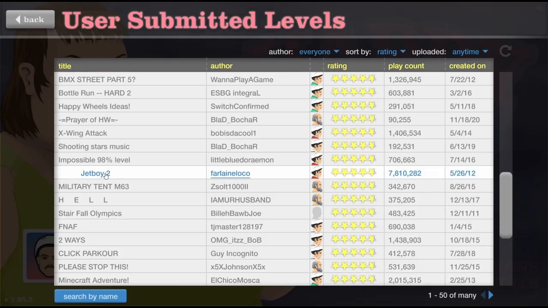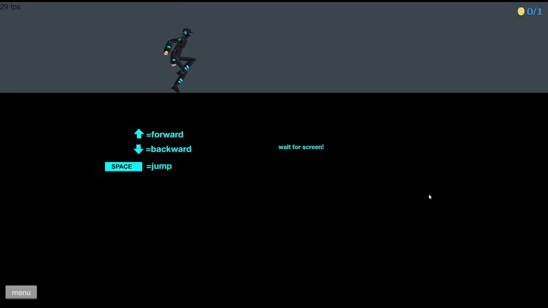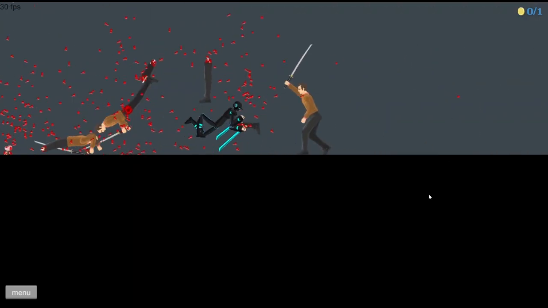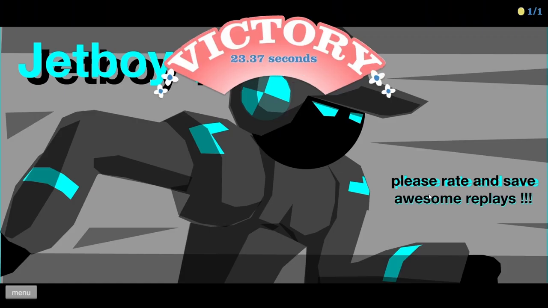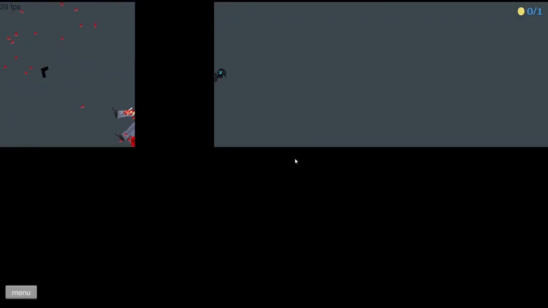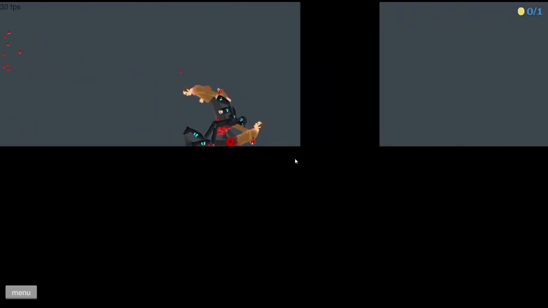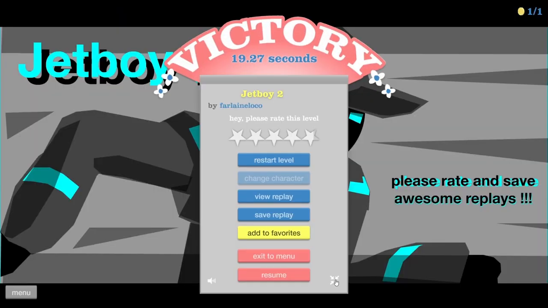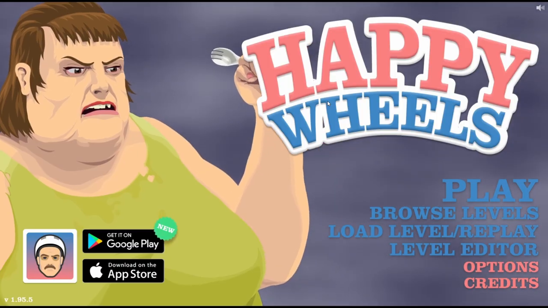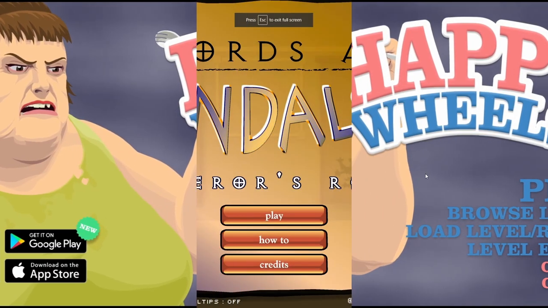Boom. Jet Boy, number two. Don't let me down, Jet Boy. What is even happening? Come with me! I am Jet Boy. This is my whole personality. This is me, Jet Boy. Beautiful. It deserves more than 7 million plays. There you have it. That was Happy Wheels.